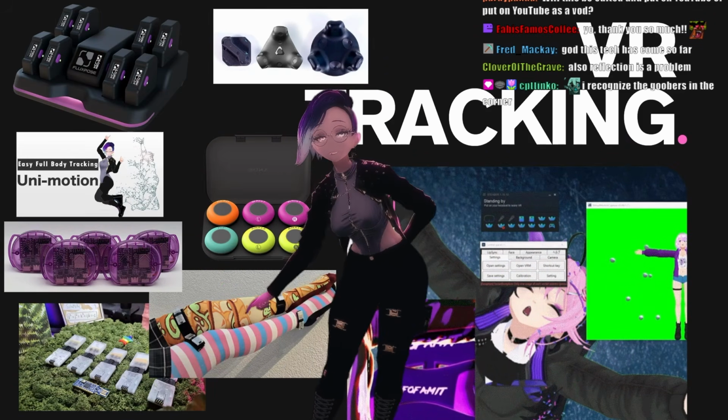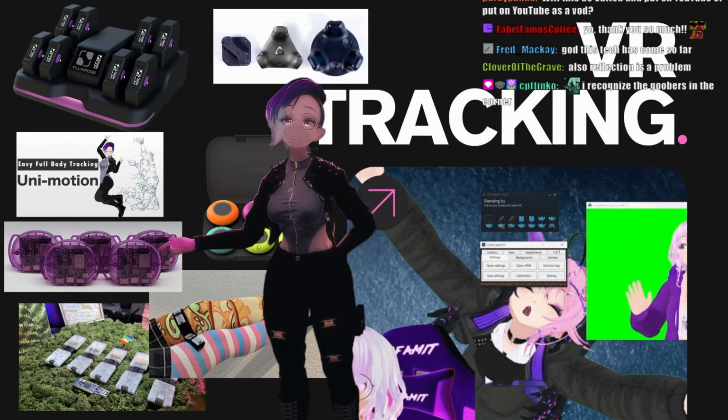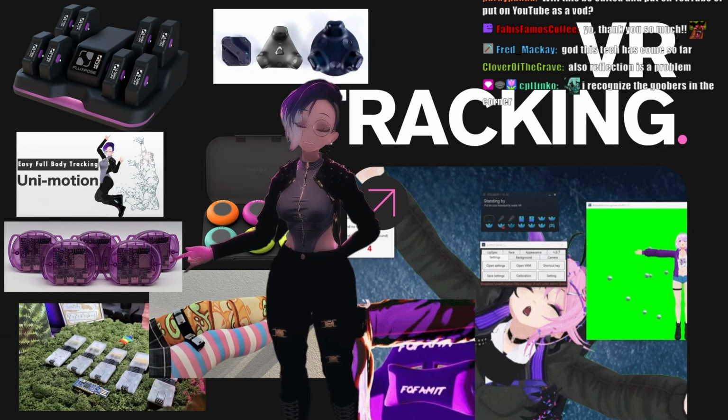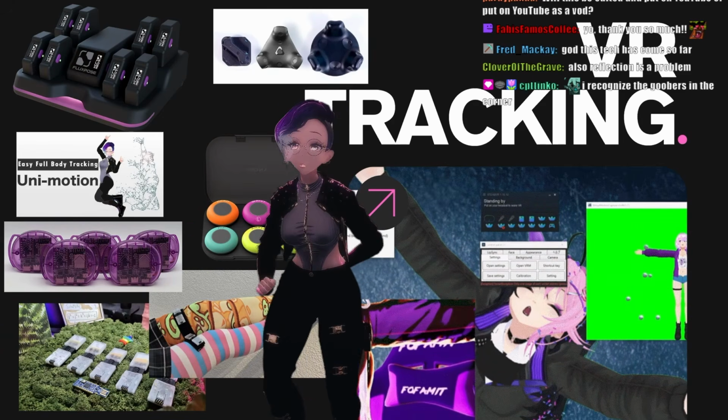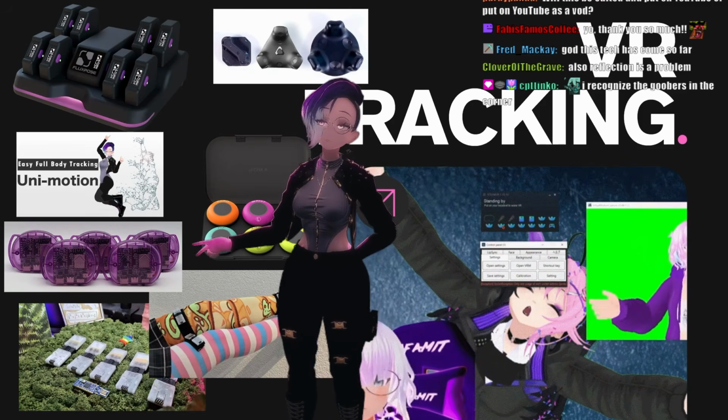This is also one of the things that they're releasing right now. It's called the Slime Butterfly trackers. It's not out yet. They also have an amazing DIY community, so you can go to their website, join their Discord, and you can find out how to make your own SlimeVR trackers.